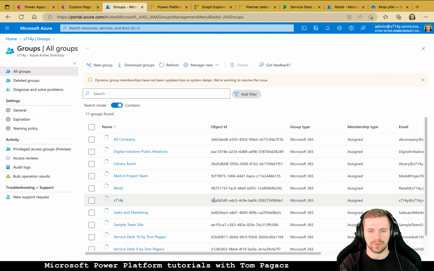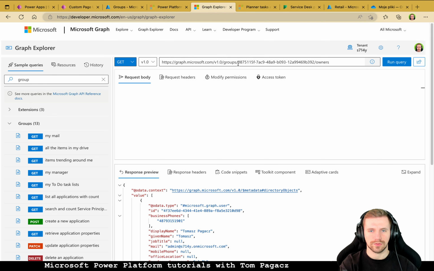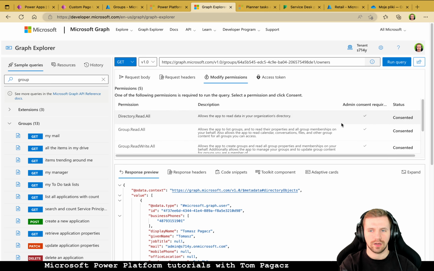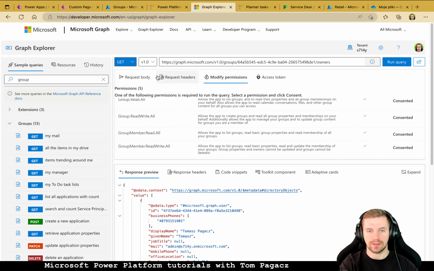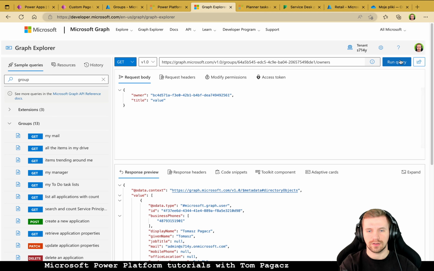It may be this one, the object ID. And let's use it in here. Okay, there is no body. In modify permissions, everything is granted and consented. So we can easily run the query.